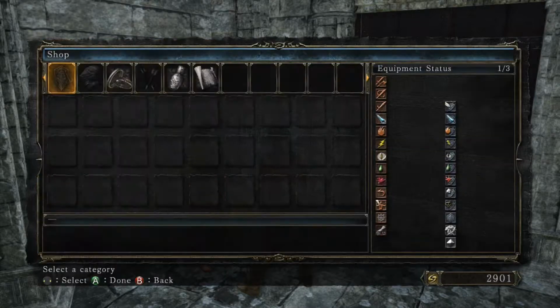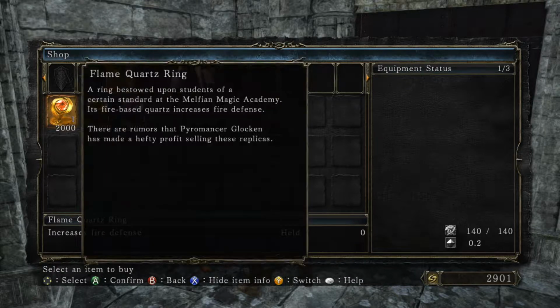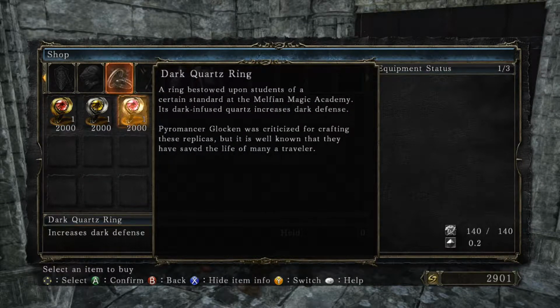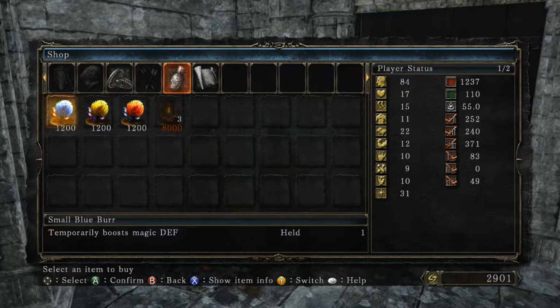Okay, so we can buy things. Fire defense, lightning defense, and dark defense. All these different rings. Pyromancer Glocken crafted so many of these replicas that they became widespread, such as his fellow magicians harshly scolded him for undermining lessons gained from harsh training. Made a hefty profit by selling these replicas, that's the flame one. Well known that they have saved the life of many a traveler. That's neat. Oh, she sells these burrs that boost your... Oh, she sells fire seeds. Those are expensive.